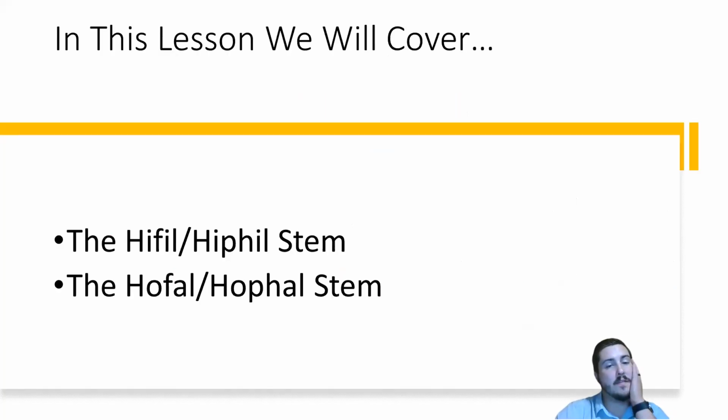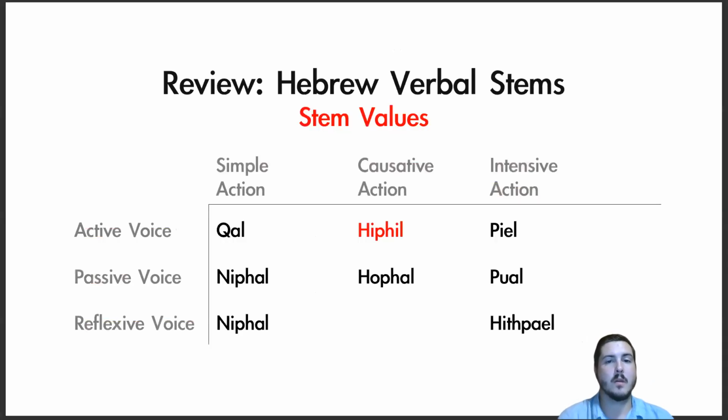So we're going to look at the Hifil, or Hiphil, H-I-P-H-I-L. It's spelled H-I-F-I-L in your book, right? So it'll be H-I-P-H-I-L on my slides because I borrowed these slides from the other Hebrew book. The Hofal, or the H-O-P-H-A-L, Hofal stem, pronounced the same way, just different spellings in the English version. You're taking a Hebrew word and transliterating it to English, just spelled a different way between an F and a PH. I hope that doesn't confuse y'all.